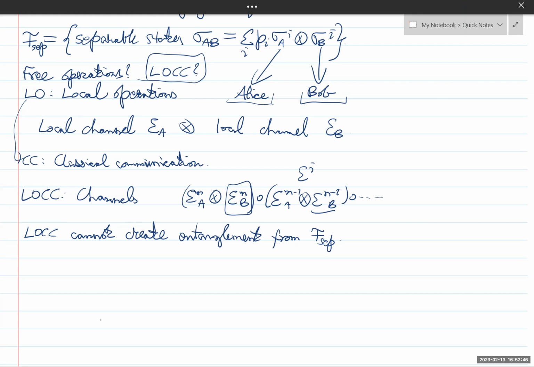Yeah, I think so. I think we would need, so there is a subset of LOCC called LOSR, local operations and shared randomness, where this shared randomness is classical randomness. I think they would at least need that in order to prepare any state locally, any sort of separable state locally. If I'm not mistaken, just LO without even shared randomness wouldn't be enough. We'll talk about this. It's a good question.